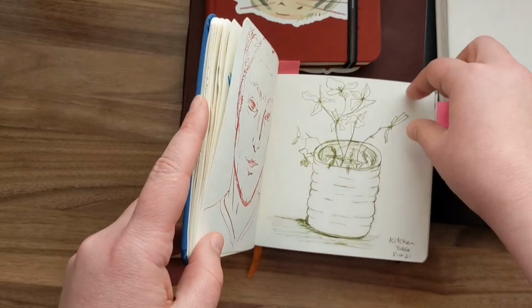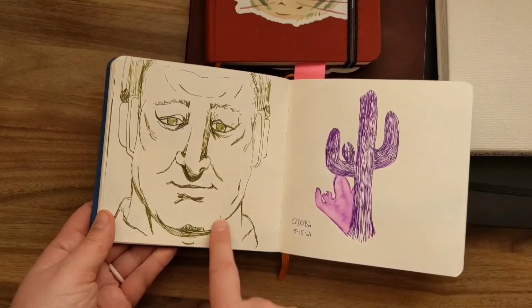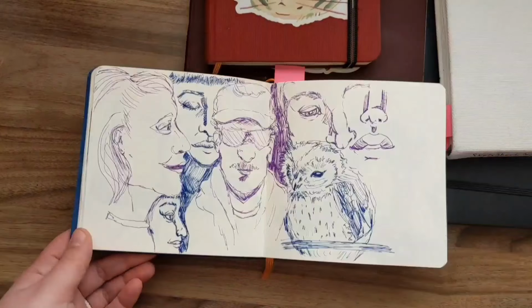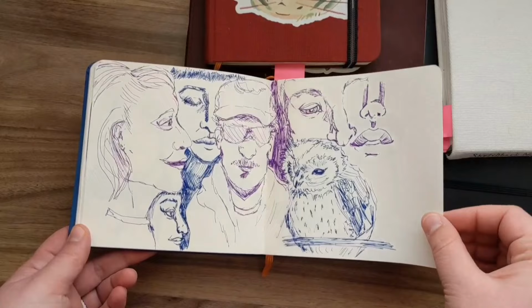An item from my kitchen table. Just a vase with some flowers. A pretty girl. A guy on a podcast that I was listening to, a Qdoba drawing. These are live sketches that I did of people at restaurants. That's my husband, for sure. And that's just an owl that I added. Everyone else were actual people at restaurants.